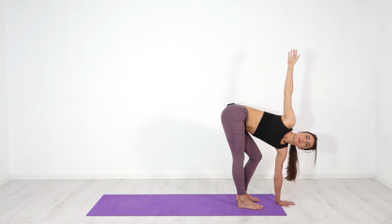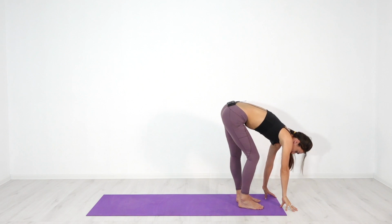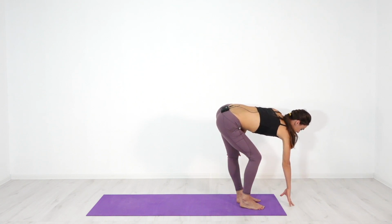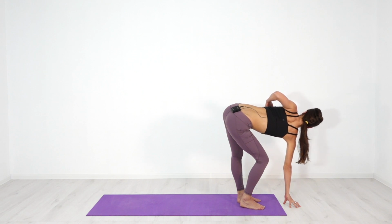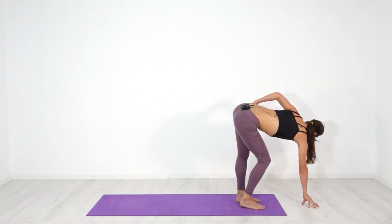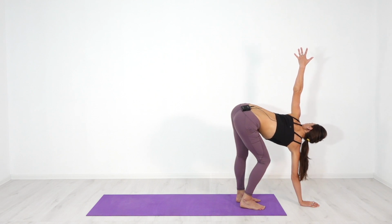Inhale and exhale, lower your right palm down and switch sides. Straighten your left leg, bending your right knee, bringing your right palm to the floor, or maybe you can just touch the fingertips and have your base of the wrist off the mat, and rotate the chest, stacking your shoulders, keeping your hips in a neutral position.